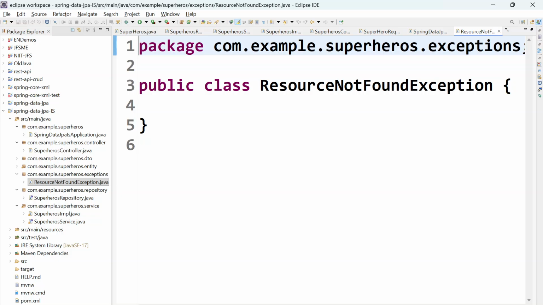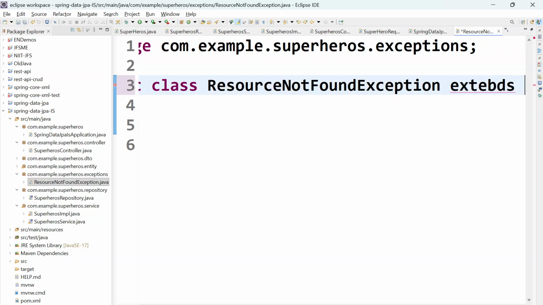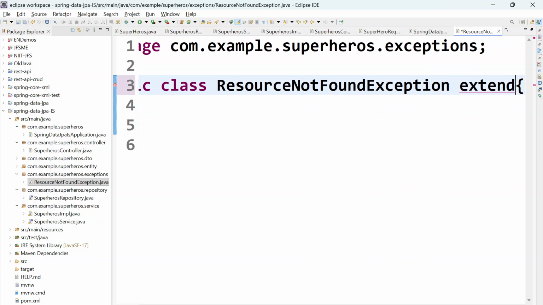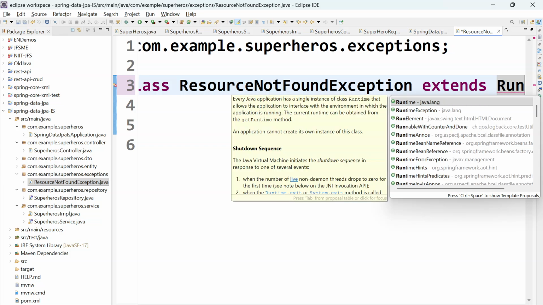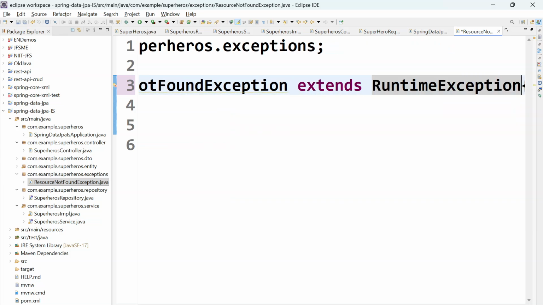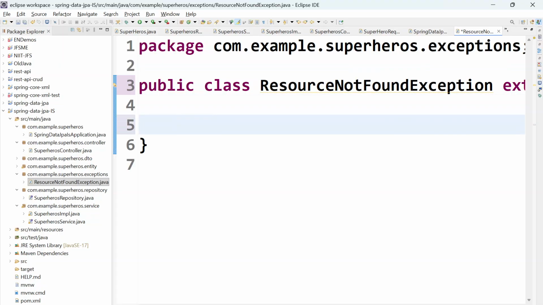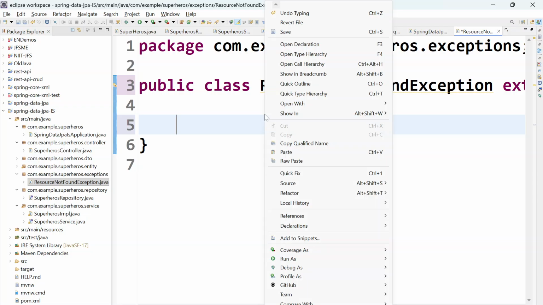Now that this class is created, we know that in Java, to create a custom exception, a class has to extend an exception class, right? Whichever type of exception you are creating, whether a checked exception or an unchecked exception, depending upon that, you inherit your class. I want to create an unchecked exception here, so my class will extend RuntimeException. And the moment I write this, I want the message of the exception to be passed to its parent. So I'll create a constructor with an argument here.